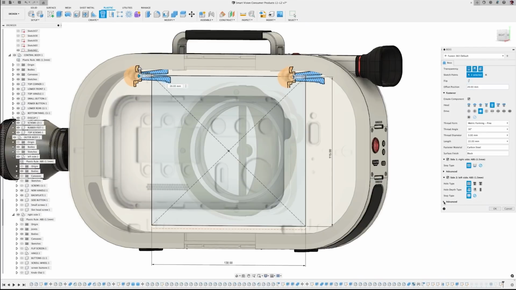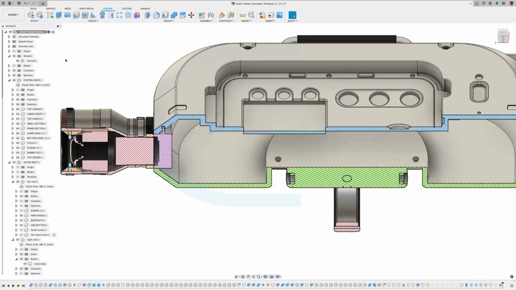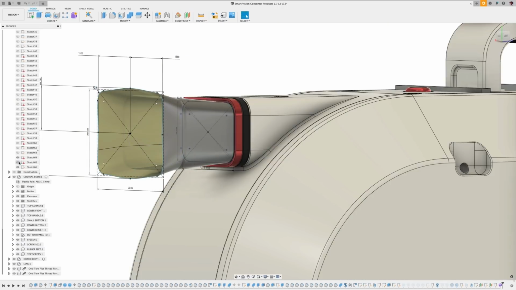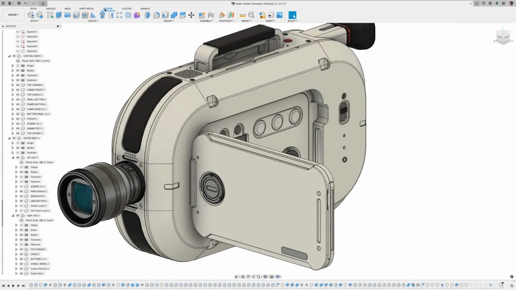Hi folks, 2022 is going to see a lot of amazing new additions to Fusion 360. And to get us started, we've got a huge update this month and two new extensions we're offering. Let's dive in. I'm excited to announce the launch of Product Design Extension for Fusion 360.